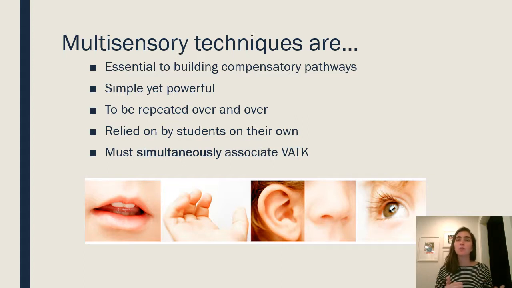Now, different students will connect with different techniques, and so that's you as a diagnostic and prescriptive teacher. You'll want to notice those differences in your students and see what kind of works for them. And the key is it has to be simultaneous association of those things. So it can't just be visual. It can't just be auditory. It can't just be tactile. You're linking two or more of them.